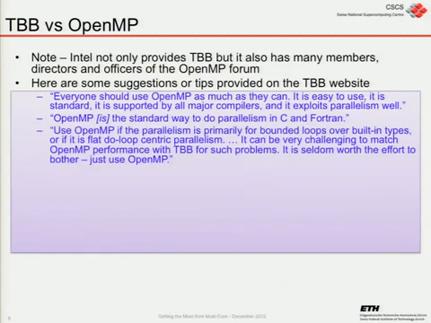Now, it comes down to when you should use OpenMP and when you should use TBB or some other programming model. This doesn't necessarily only apply to TBB, but could equally apply to the times you might want to go on to pthreads and so on. If the parallelism is for bounded loops, built-in types, loop-centric, the sort of stuff we were talking about that makes vectorization good, regular data, just doing the same thing over and over, and particularly well load balanced, then that's when you should use OpenMP.